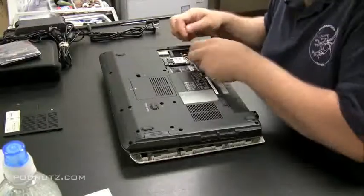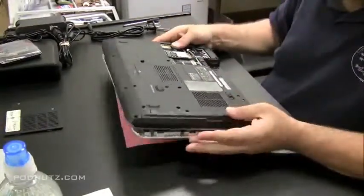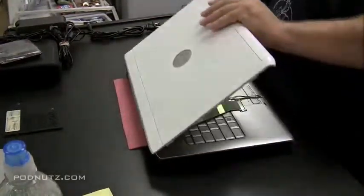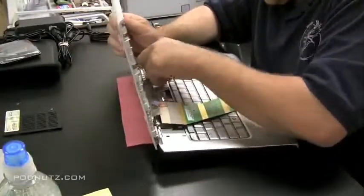Okay, there's two attached to the wireless card here. And then there's like three other ones that are meant for like a Bluetooth and maybe a WAN card, which this computer does not have, but the antennas are still there. So we got to pull like 5 wires through the hole here.